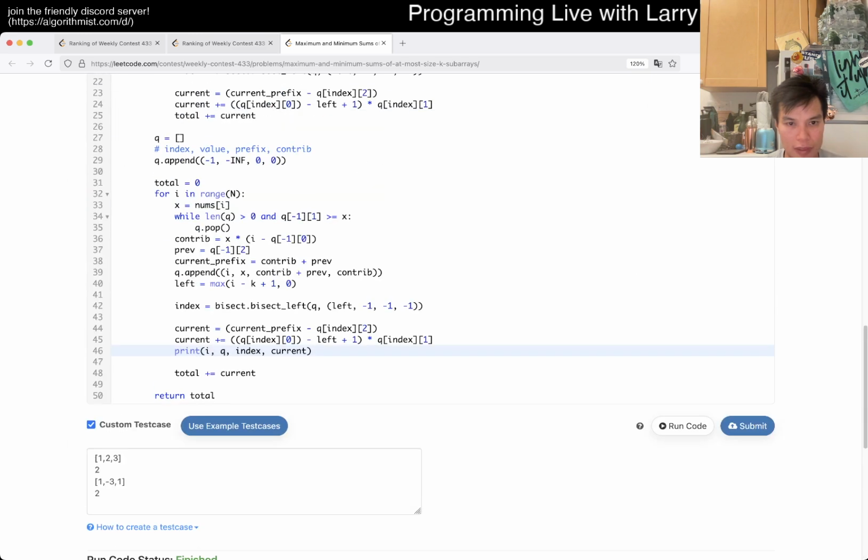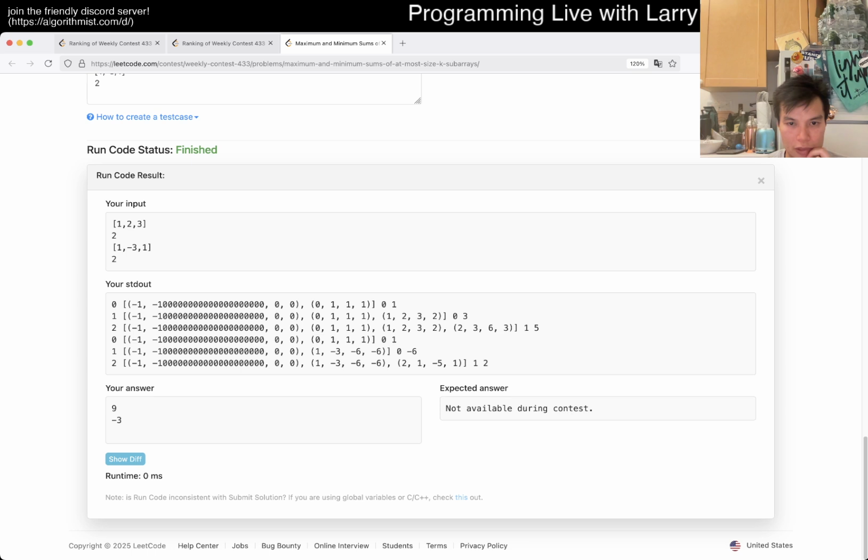No, left, not the index. Okay, so 2 on the left, it should be 1. So it finds this one. So then we actually want this suffix sum of this, which is just the prefix sum of this minus this.